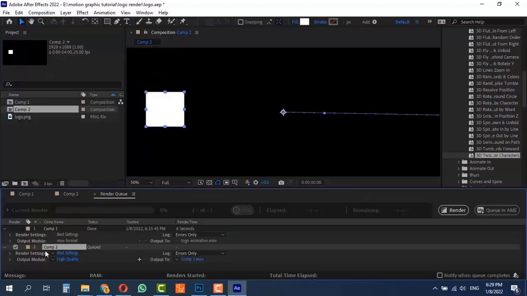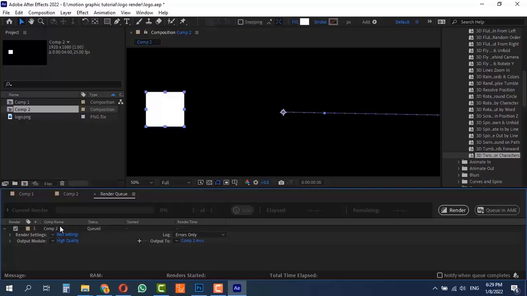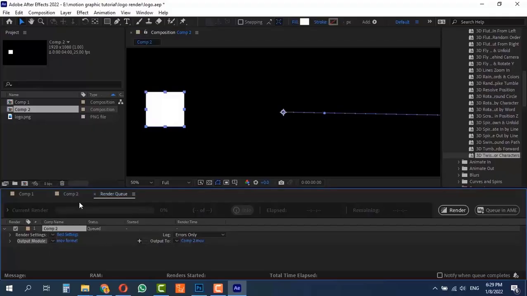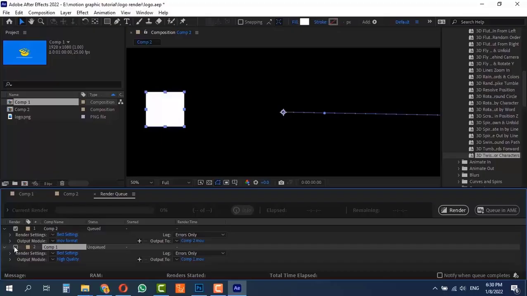The Render Queue window opens. You could delete Comp1 because we created it before. Add Comp2 to the render queue. Select Movie Format from this part and also its storage location. This option, if enabled, means it is in the render queue. Again, I add Comp1. See? When they are both selected, at first this one will be rendered, then the other one. That is, they are prioritized in the order in which they were placed.